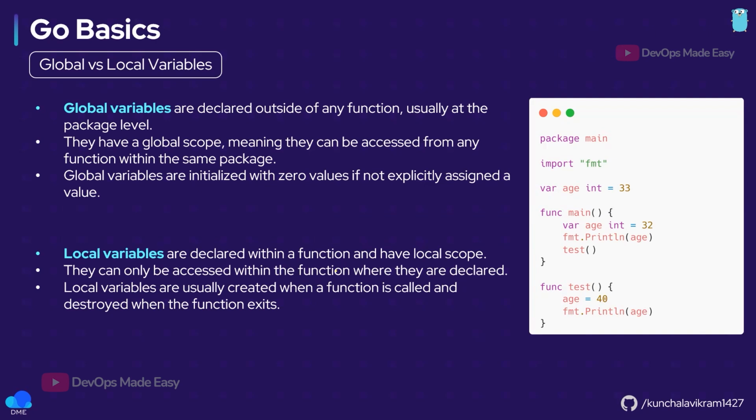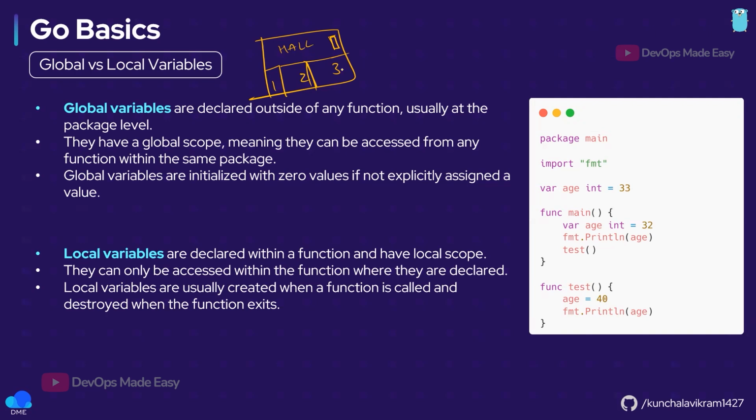But what are these global and local level variables? Let me explain with an example. Let's say you have a home, and this home has three different rooms, 1, 2 and 3. Let's say you have a particular television, which is placed in the main entrance, or you can say the hallway.